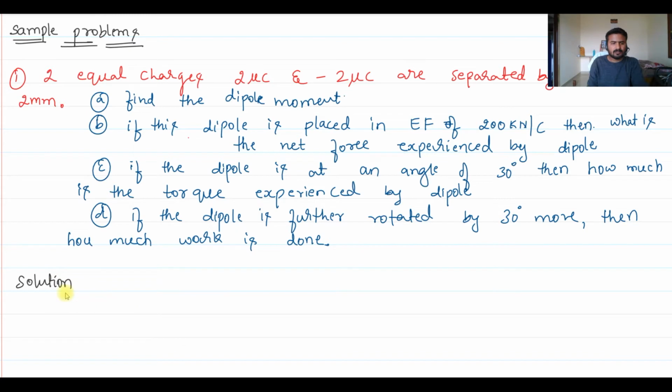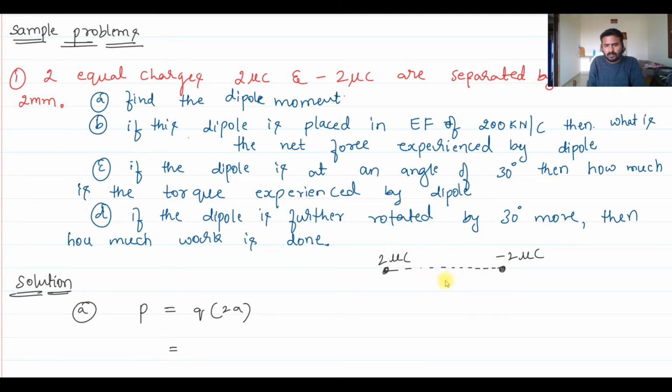Okay, so here, for the first sub question, the dipole moment is written as P, which is Q into 2A, right? So Q is the magnitude of any one of the charges. I have two charges here, 2 microcoulomb, and another charge here, minus 2 microcoulomb. And these two are separated by what distance? They have given that as 2 millimeter. Now Q is 2 into 10 to the power of minus 6 Coulomb. Why am I writing like this? It's micro, no? Micro is how much? 10 power minus 6. You should remember that.